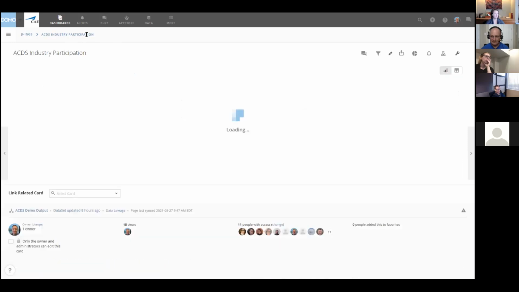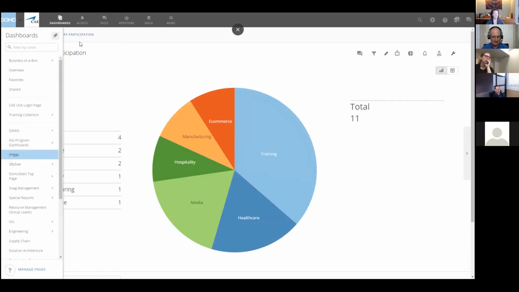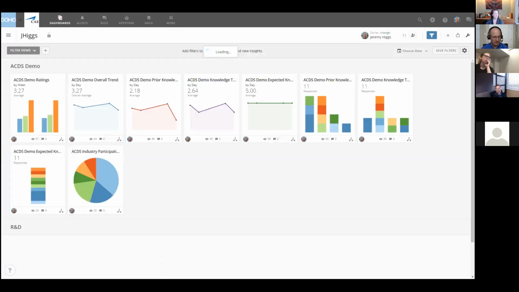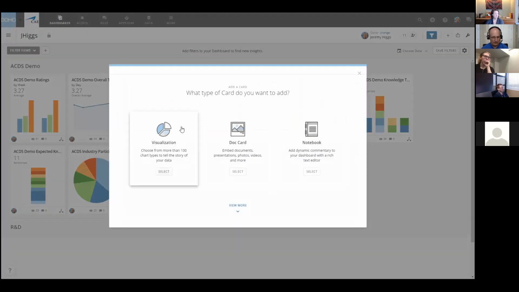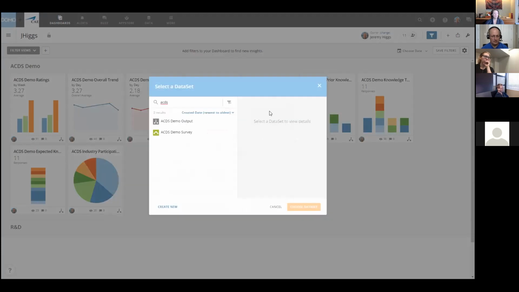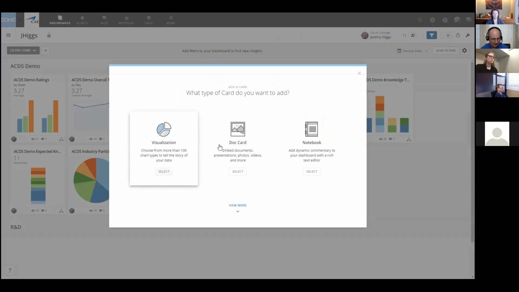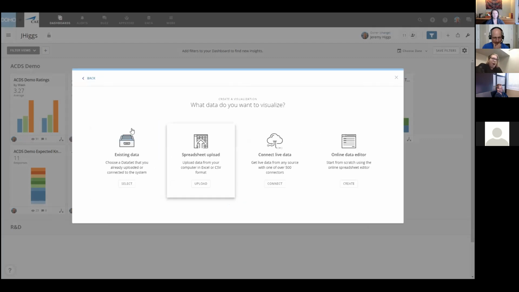And now, one of the easy things about this, well, let me get back to where I wanted to be, is creating a card. You notice there's no comment, so I wanted to show you how to create a card, how we go about the process. And I clicked way too fast for that. I apologize. So I selected, I want to create a new card, and I tell it I want a visualization. We can do document cards and notebooks, but I work mostly in visualizations, and I want to use existing data since we already have it.